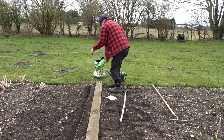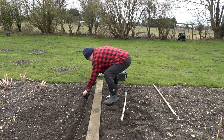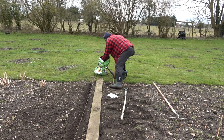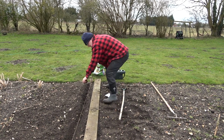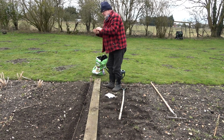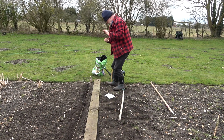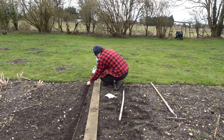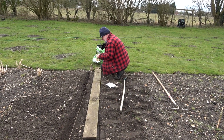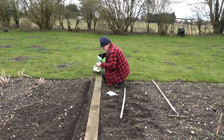So you can do that all along. I'll just do half of it for now, just to show you. There we go. There's a little bed there. Now, the way you traditionally sow these seeds is to sow 3 at a time. So you put 3 in there, like so, and then another 3 about 6 inches further on. So these are called stations.